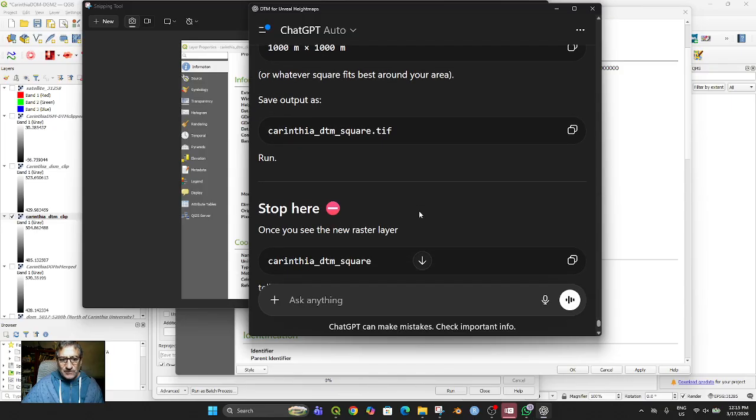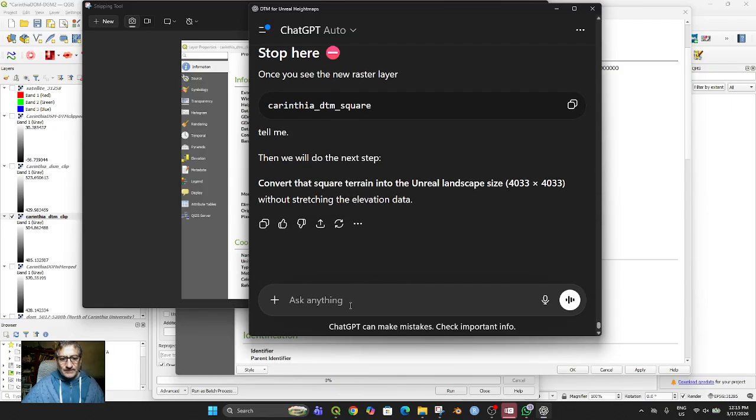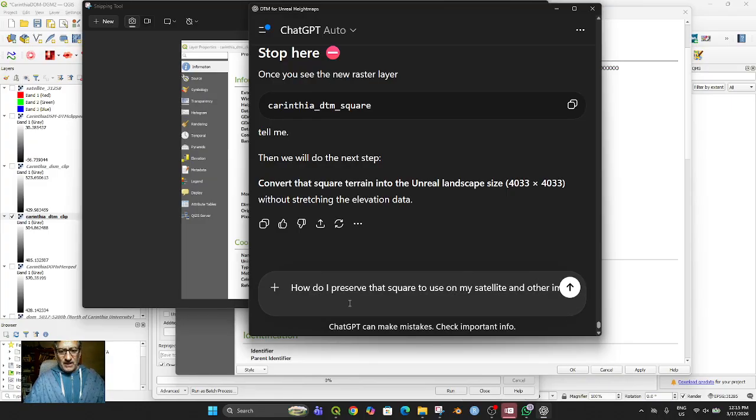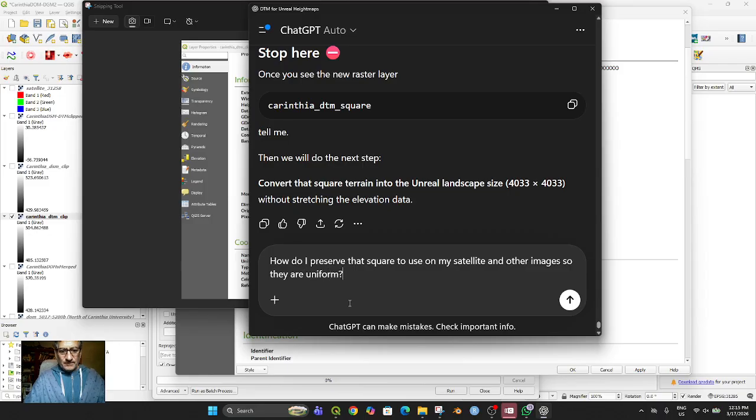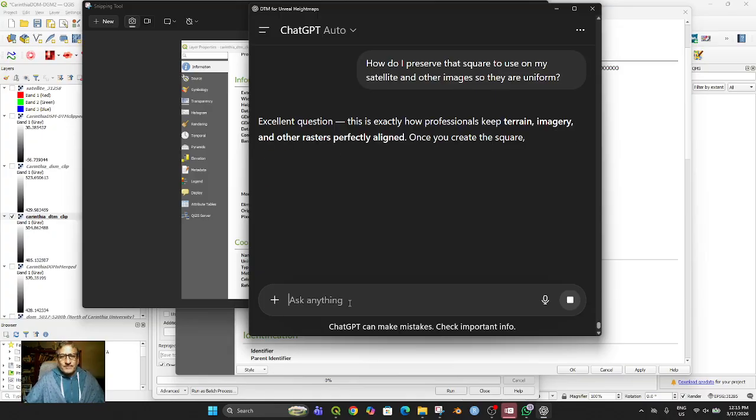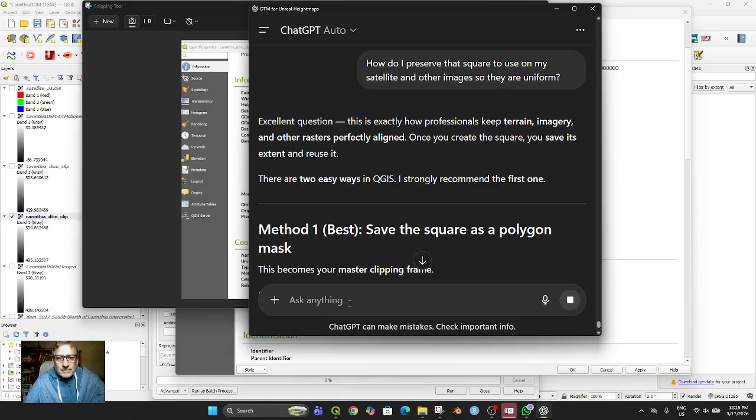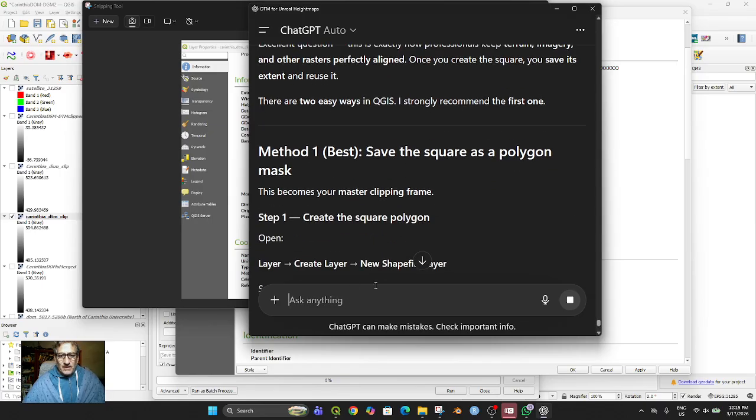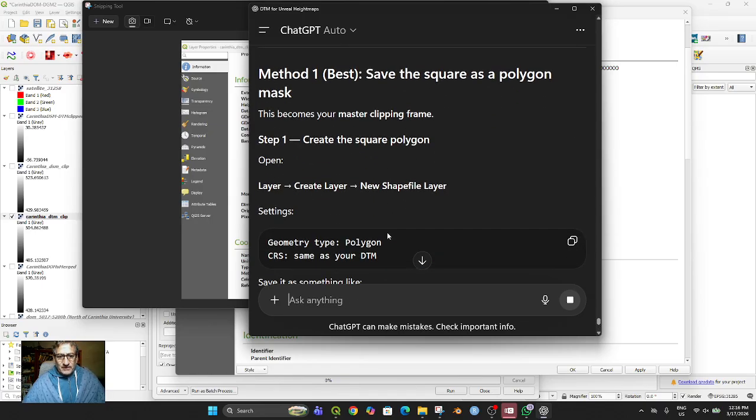Oh god. How do I preserve that square to use on my satellite and other images so they are uniform? How do you do that? Yes. Save the square as a polygon mask.